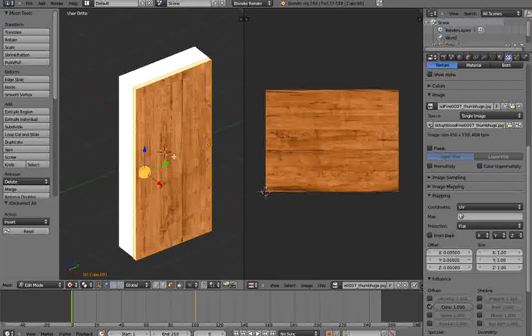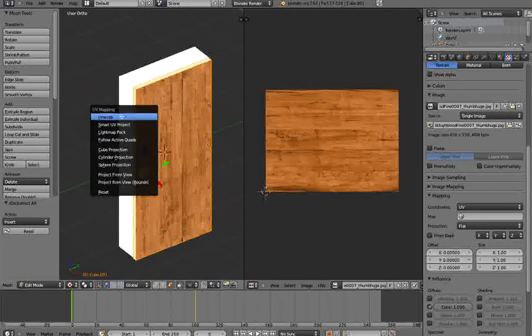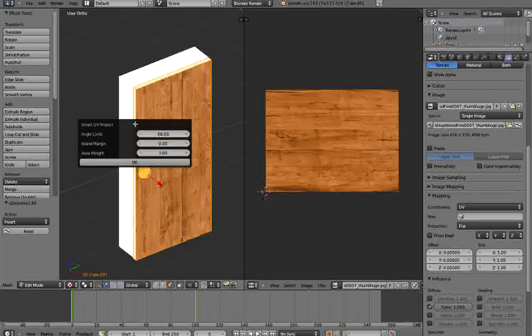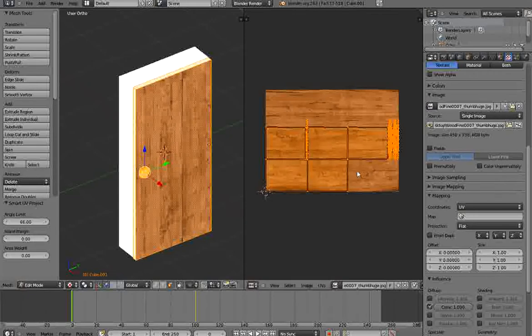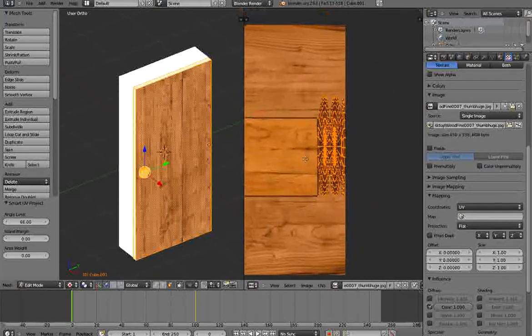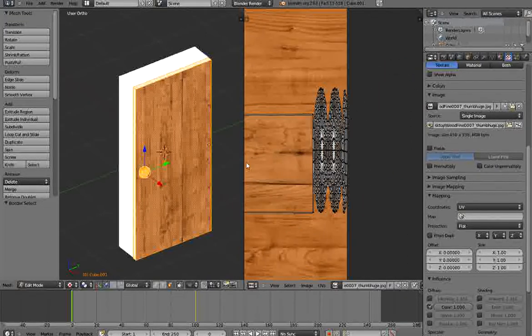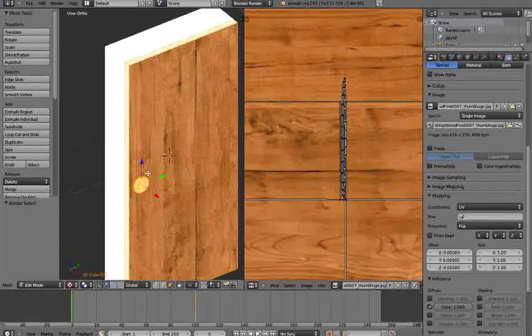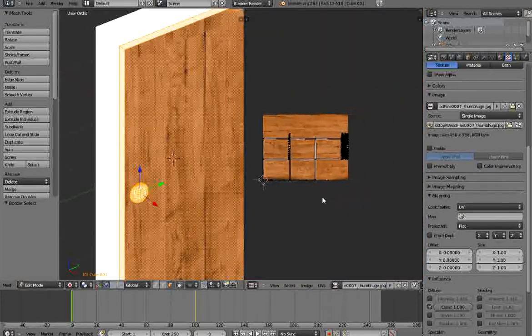So let's go ahead and unwrap these. But instead of projecting these from view, we can UV project with Blender's Smart technique, and that'll give us some options. They're pretty advanced. Feel free to mess around with them if you'd like, but I'm just going to hit OK. And what that can do is it will use Blender's Smart capability to project those onto here. So as you can see, if we look around here, we can see that these spheres are real squashed up, and this sphere is over here, and that sphere is from this knob here, and it didn't unwrap too well.